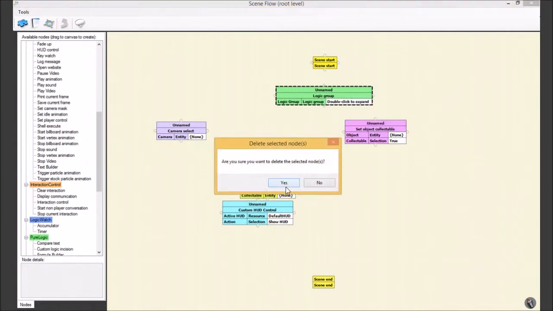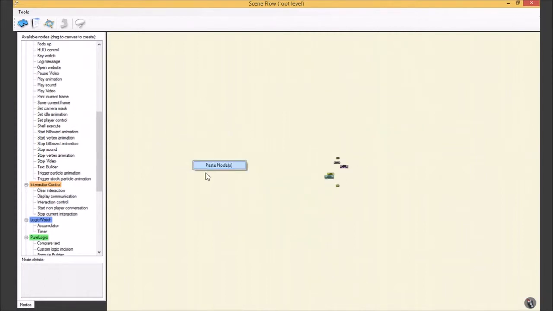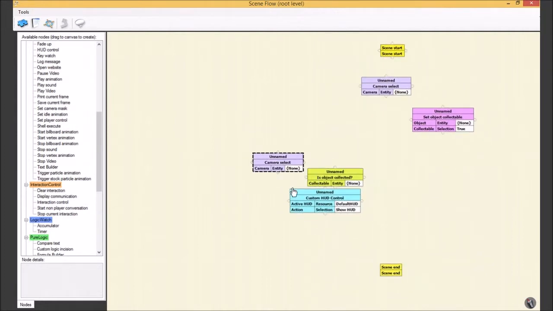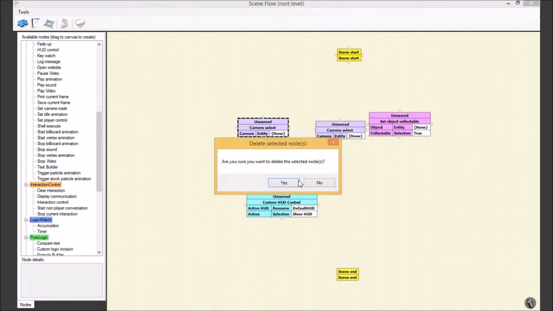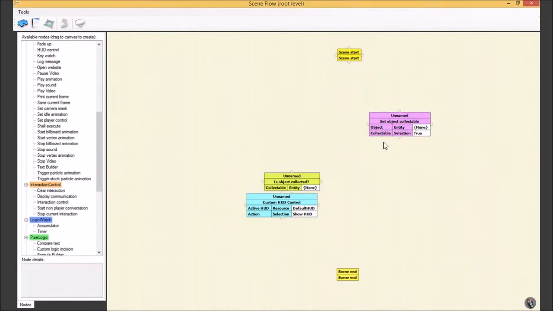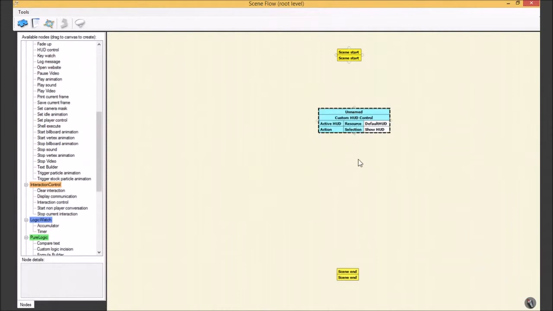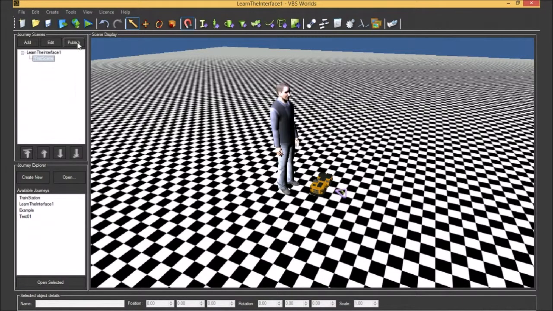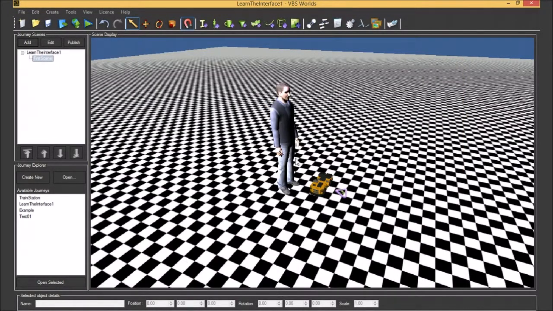Delete selected nodes, yes. Now remember, if you're deleting a logic group, you're going to delete everything inside the logic group. Okay, and then copy selected nodes, and then we can go over here somewhere and paste. Oh, no, that doesn't work. Anyways, so we can do that. So that's good. Let's just get rid of these. And don't leave these kind of things lying around. Otherwise, your game won't run. I think... No, never mind. So then that's not a problem.